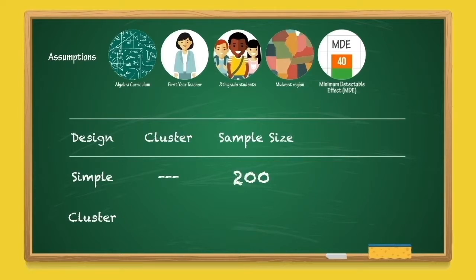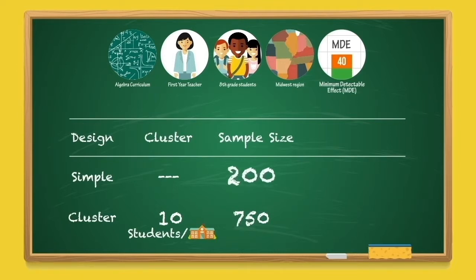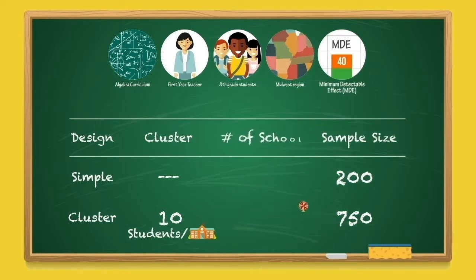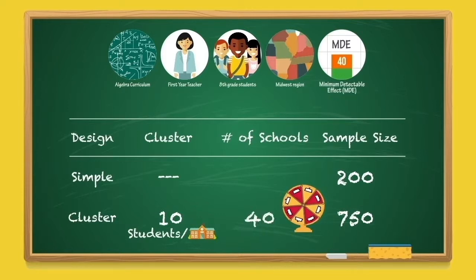If all the assumptions remain the same from our earlier example, and the only difference is that we now are gathering data on 10 students within a school that was randomized into the intervention or comparison group, then you will need about 750 students in your study sample instead of 200 that you needed when you were using the individual assignment study design. Since you have 10 students per school, that means you will need to randomize at least 75 schools to determine whether your program is making a meaningful difference. Roughly 38 schools, each to treatment and control conditions.